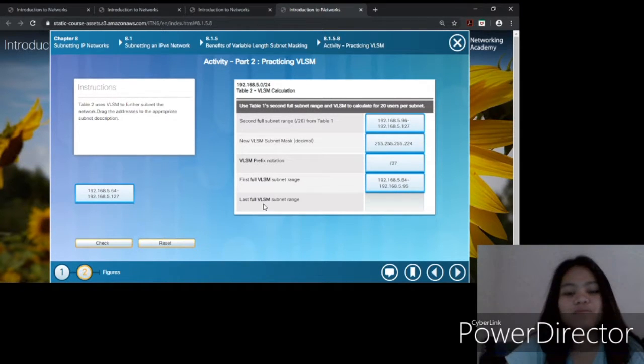The last full VLSM subnet range is 192.168.5.96, 192.168.5.127. So let's check if the addresses are correct for the subnet description.